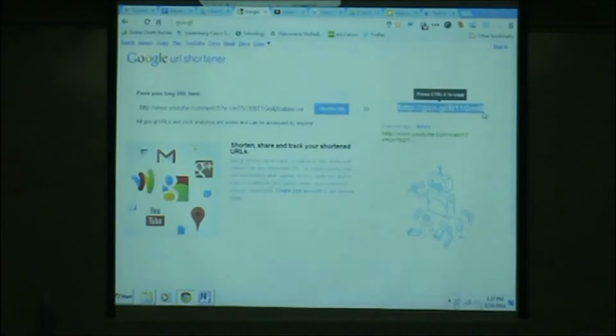So what happened was the kids could easily find these short addresses to click on. Or if I had to say, I need you to go to this address and maybe put it on the board, it would be a lot shorter, and they would probably type it in right. So it's called Google URL Shortener, and I've used it quite a few times.